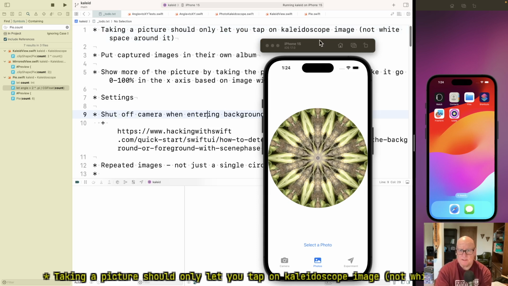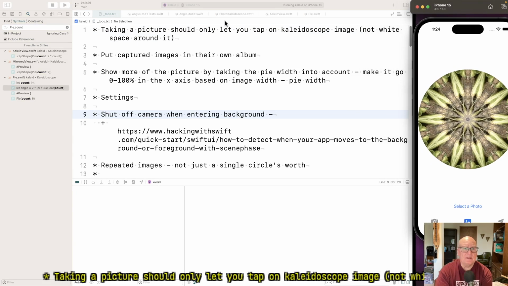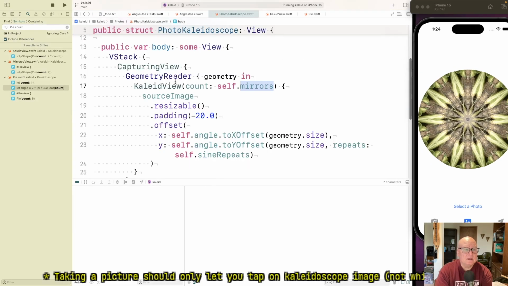The problem is, at least from a starting point, it doesn't know the bounds because capturing view is outside the reader, and so it's not told the boundaries. I don't think there's a problem putting it inside the reader.